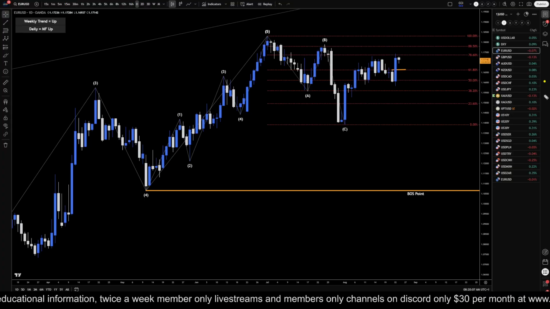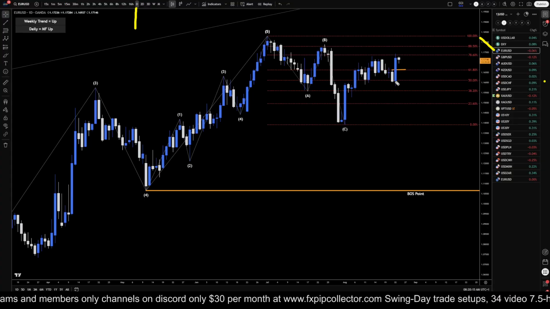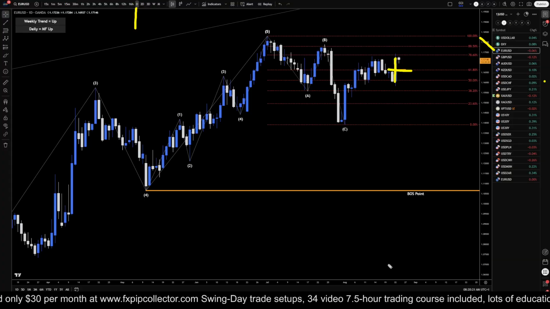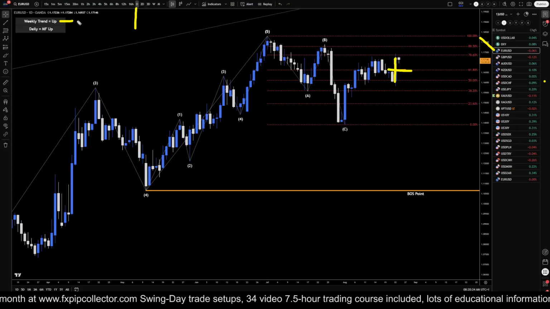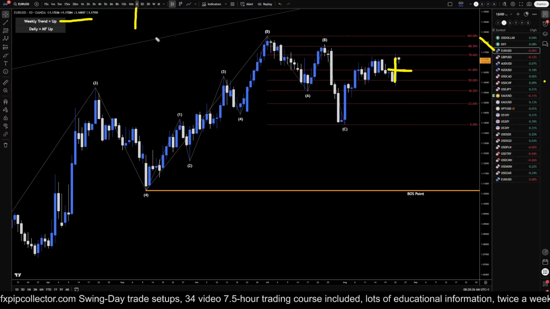Today is Monday, August 25th, and this is my analysis for the US dollar, and we are on the daily time frame. On the daily time frame, we had a big push up on Friday, right at a Fibonacci level. Nice engulfing move to the upside. The fact that the weekly time frame is definitely still in an uptrend, and the daily time frame made an engulfing move to the upside, tells us that the trend is definitely up on these time frames.